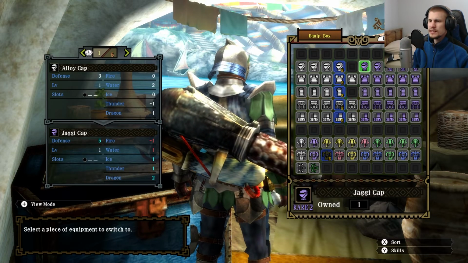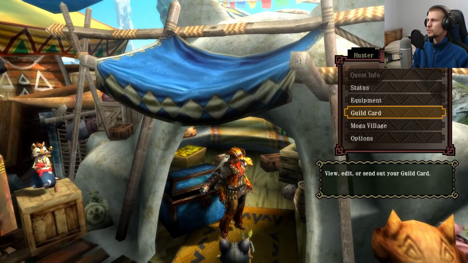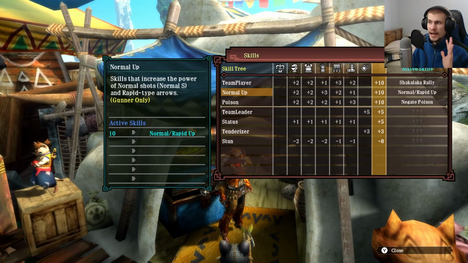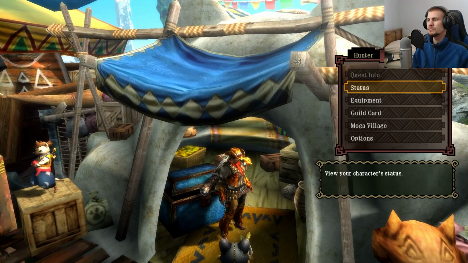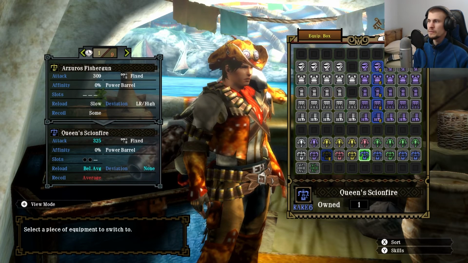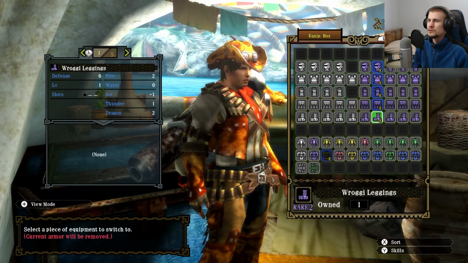But from the Alloy, I'd probably say the next set to go for would actually be the Roggy. The reason I say the Roggy would be your best set is because of one of the skills it gives you, which is the Normal Up. I think this one is your most helpful skill across all of the weapons. I haven't tested the Pellet Up that much, but I just found that Normal Up really gives you that punch that makes all your shots hit a lot harder. So anything you can find that has a little bit more Normal 2 that it can take will definitely benefit from that. And then the Poison resistance is also helpful for going up against certain monsters like Giganox or Rathian, who have some of those stronger poison attacks they'll use.